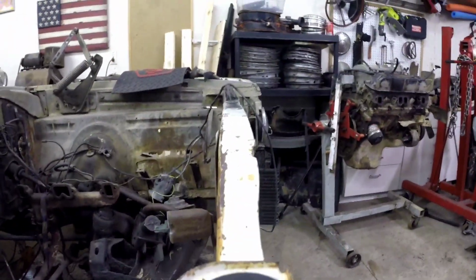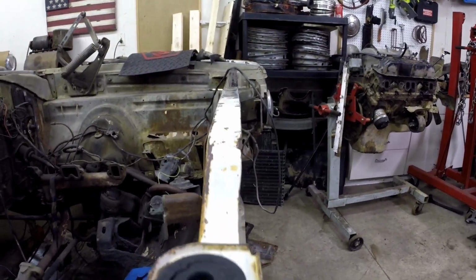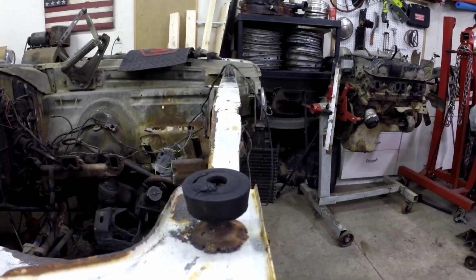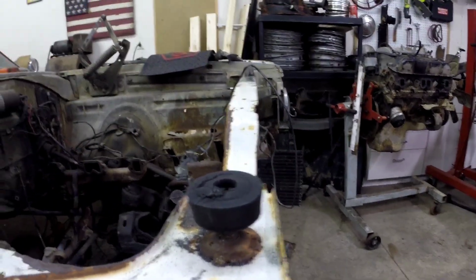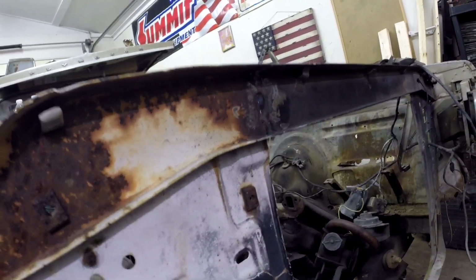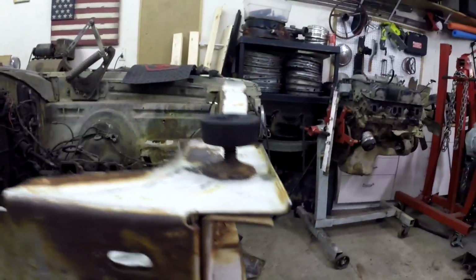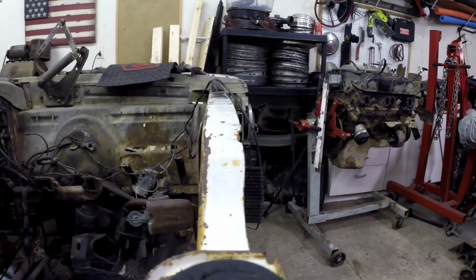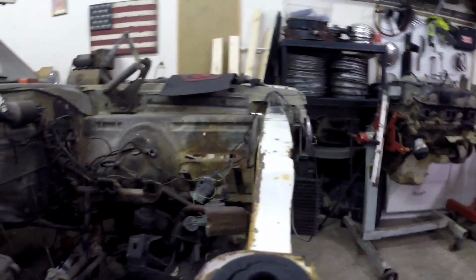One thing I wanted to note, look how straight that is. This is actually from a junkyard front clip. Turned out pretty well. Still has to finish grinding on the inside, but all in all, it's turning out pretty damn good. That concludes this video on the inner fender install on a 66 Satellite, pulled out of the junkyard.